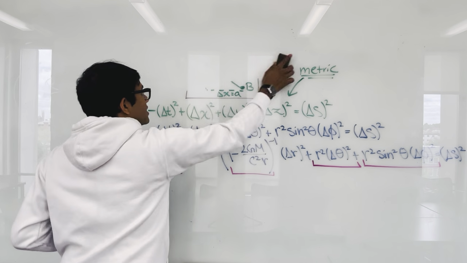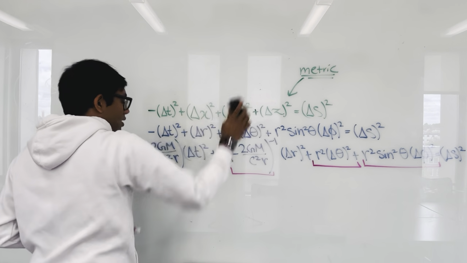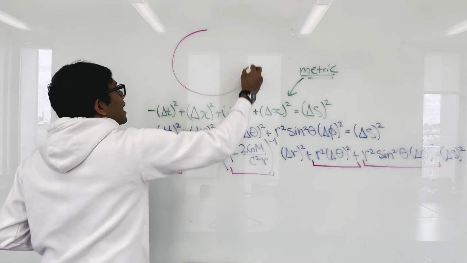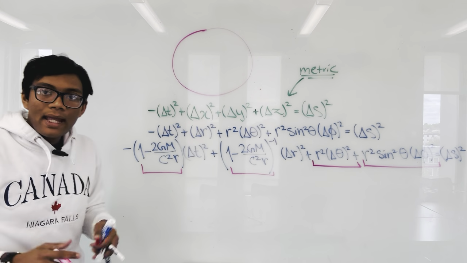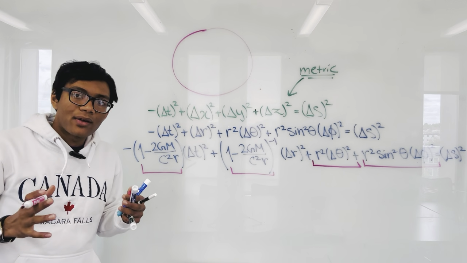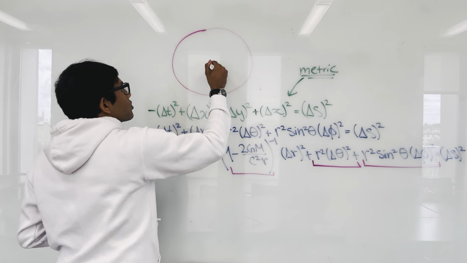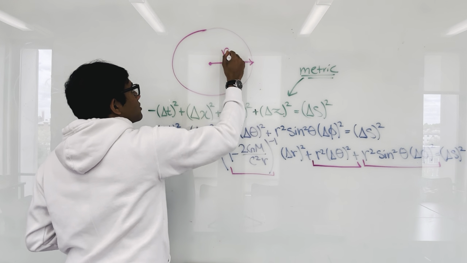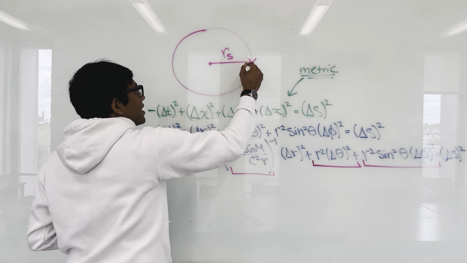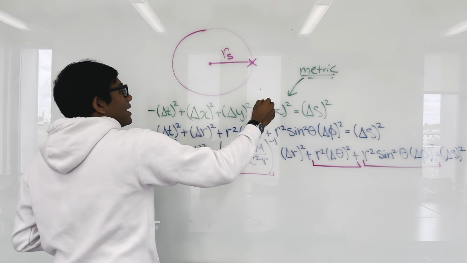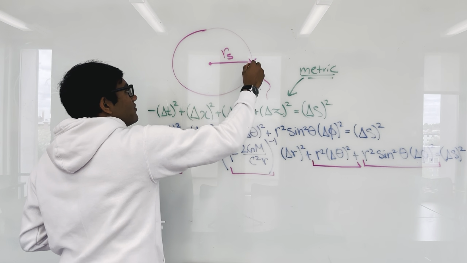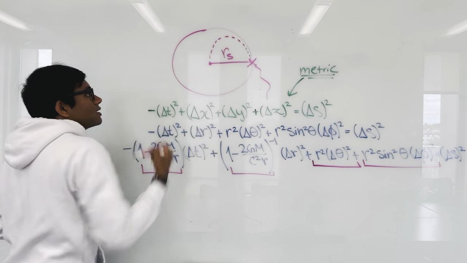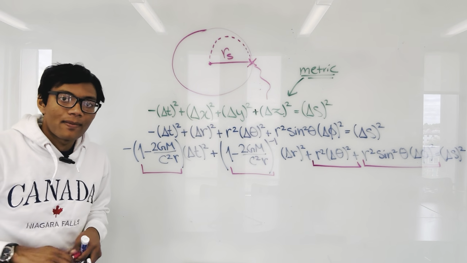Let's erase all of this. Let's draw a black hole. So here is a black hole. And the most important thing about a black hole is that once you cross the event horizon, once you cross this event horizon of the black hole, then no matter what you do, even if you're light, you have no choice but to fall in to the singularity of the black hole.